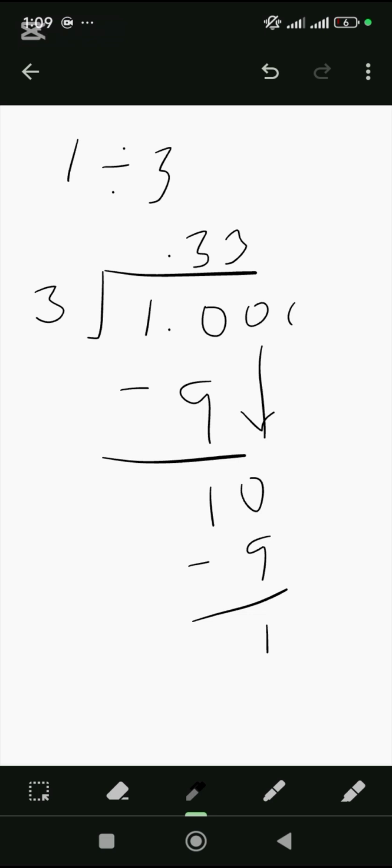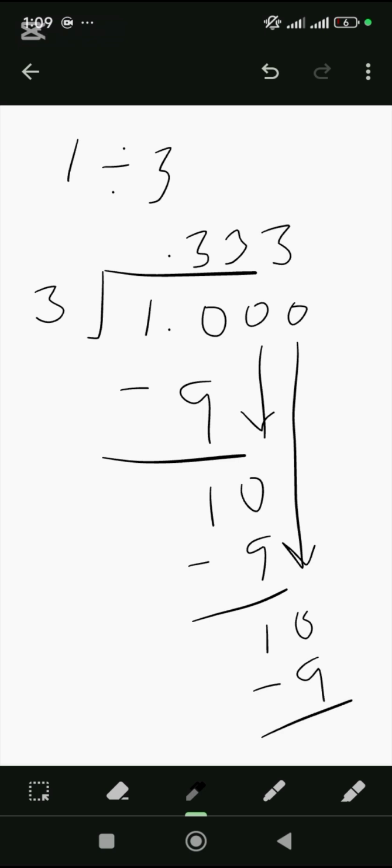It looks like this will go on and on. You can bring down, this will be 0. How many 3 are in 10? 3. You multiply, that will be 9. You subtract, this will be 1. So you can see that this can continue almost forever. So we will just put a dash on the 3 to state that 1 over 3 is equal to 0.33 and a dash. Okay, indicating that 3 continues repeatedly.